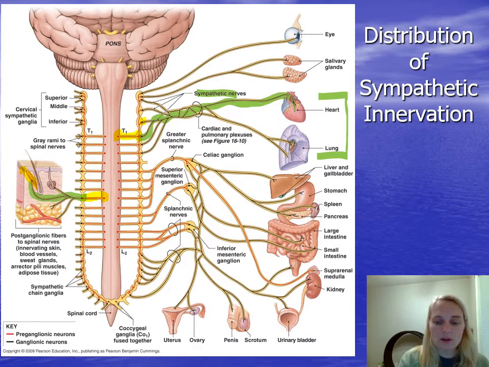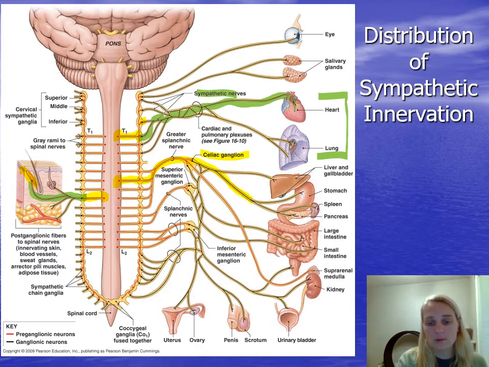All right, so now let's take a look at the collateral ganglia synapsing destination. Let's say again, we'll do stomach. So let's say I have my preganglionic neuron, lateral gray horn, ventral root, bypassing through the chain ganglia, splanchnic nerve, right? There's my splanchnic nerve. Here's one of my collateral ganglia. It has a specific name called the celiac ganglia.